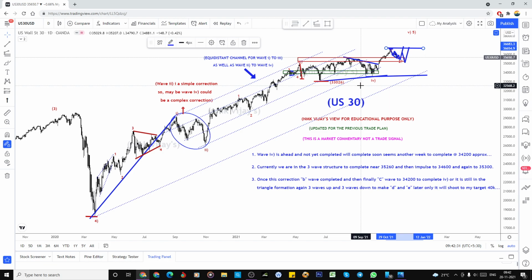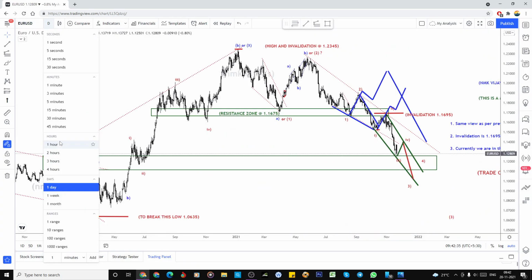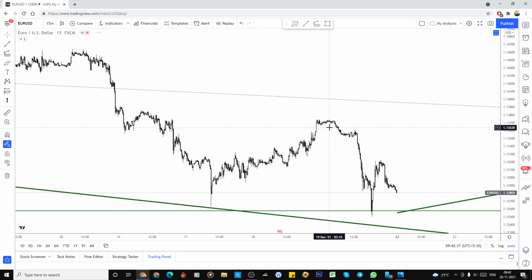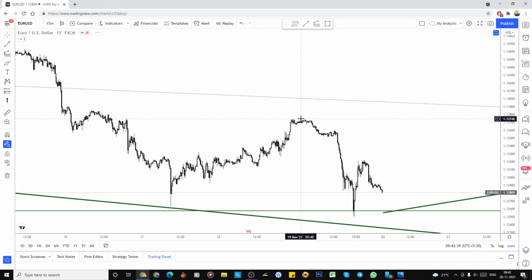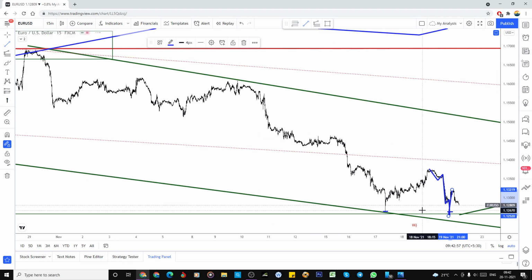I will show you that, for example, here in the shorter time frame, in that 15-minute chart. Look at this. 1, 2, 3, 4, triangle, 5, and where it just hit this previous low and bounced. So what we have to do is, this is the 3rd, this is the 4th and 5th.